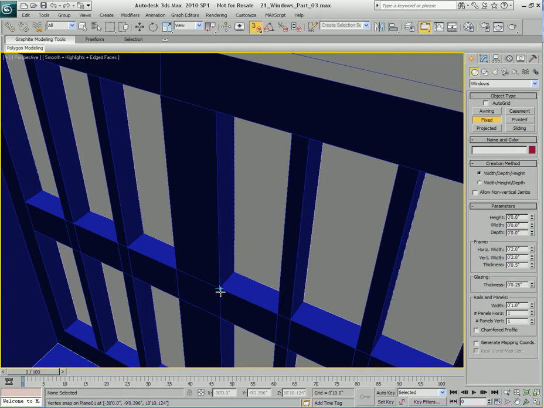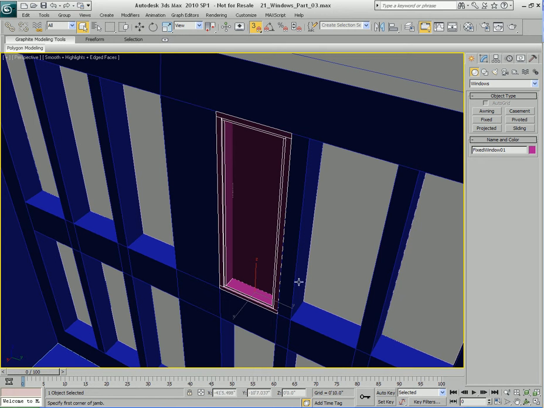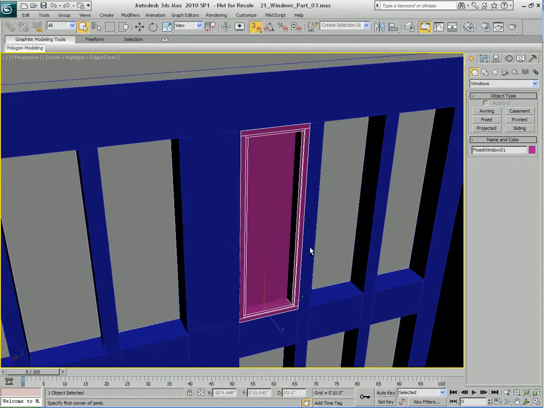Very easy. I'll click once over here on this vertex, and then I'll drag and snap to this vertex here. Then I'll drag and it's going to snap to the back vertex on the back of the hole for the wall. I'll click there and then I'll pull this up and snap it up here to this vertex. It can be the front vertex or the back vertex. So there's the back vertex behind the view. There's the front vertex. I'll just click on this one and there we go. I just created myself a window.